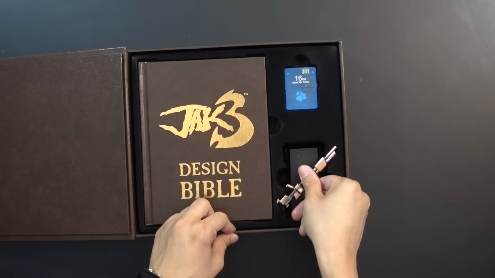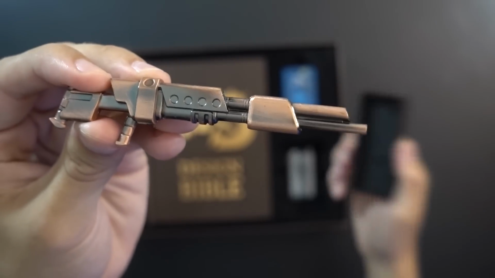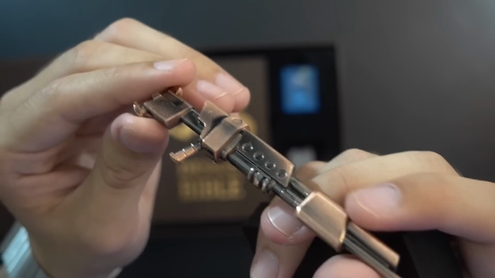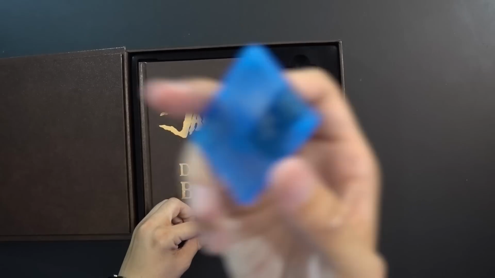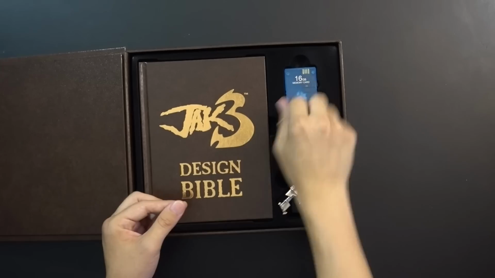So our gun got a little bit misplaced. If it will focus, there you go. And there is a little stand to go with it. So you can probably hear that, right? Really, really high quality. Very pleased with that portion of it. There's a memory card. It's blue, this one. Favorite color, blue. Jak 3 Design Bible.